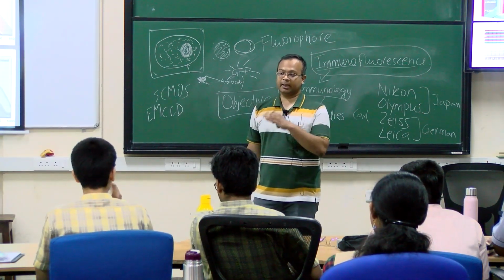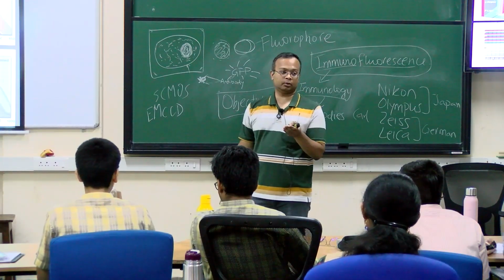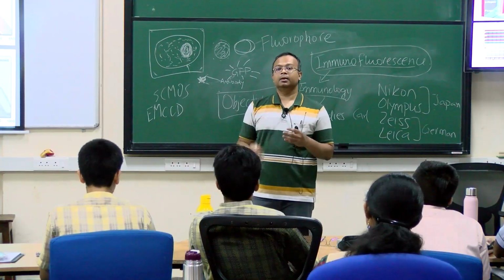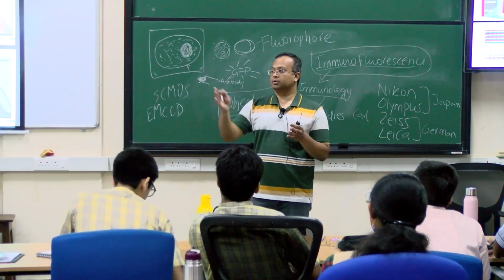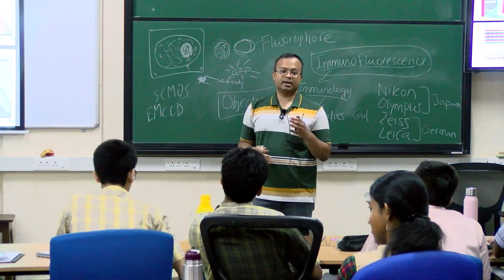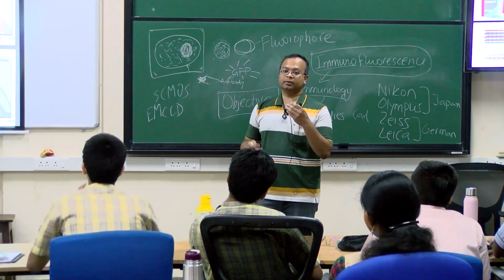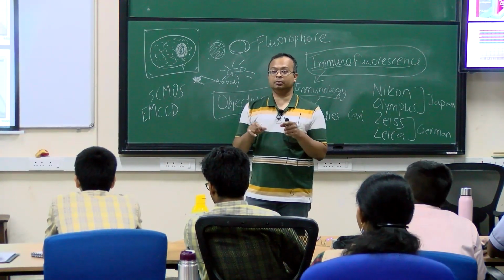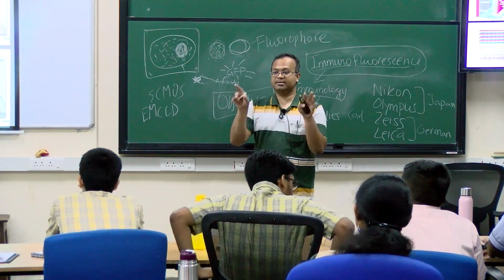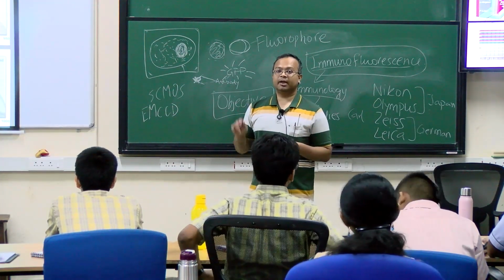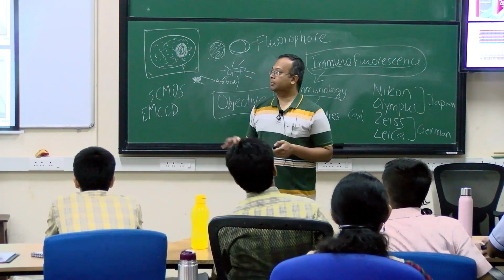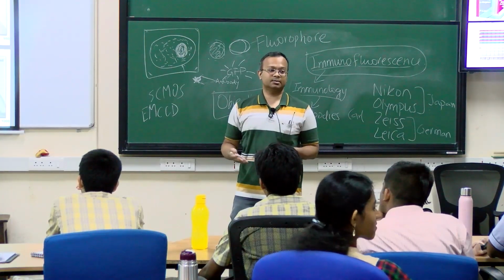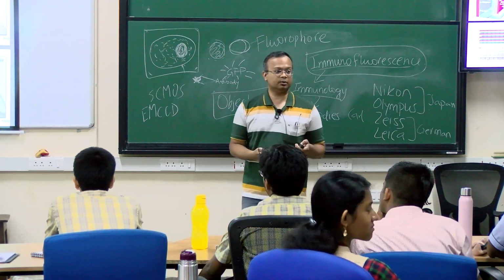The main job of the camera is to convert the photons into electrons. The photons that are coming from the sample, we need to capture them in the camera. All these cameras have semiconductors in them which convert the photons of the light into electrons, and that is what you see on the screen of your computer or your LCD or LED display. The better the camera can convert photons into electrons, the better the camera is. All your iPhones have good cameras.